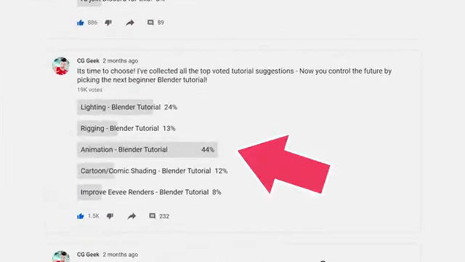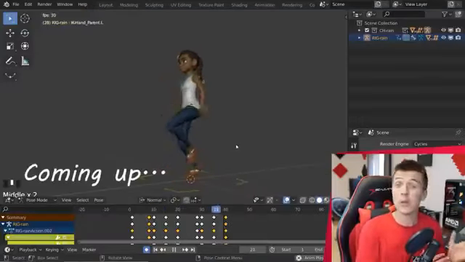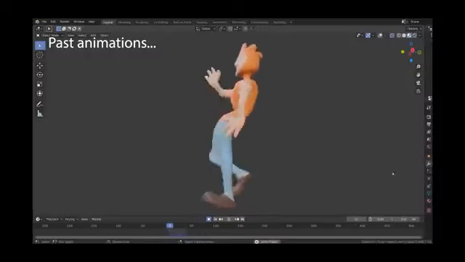And because you guys voted for it, today we're going to be learning the basics of character animation and the fundamentals of how to animate characters inside of Blender, because Blender's free and awesome. And as you guys know, since I'm like the best at animation, why not? Okay. Maybe I don't want to put that in my demo reel.